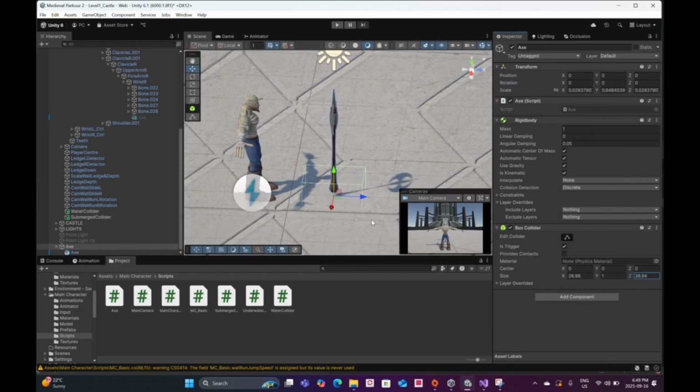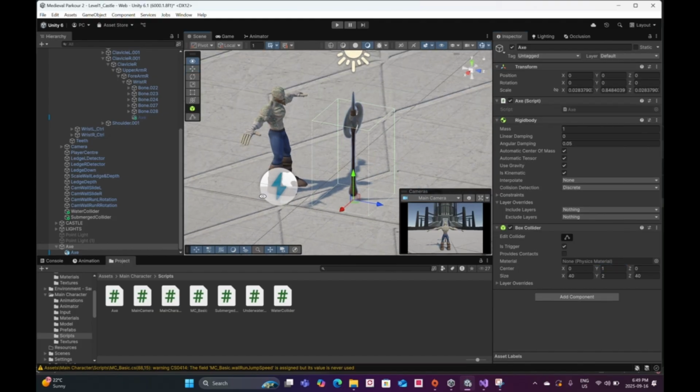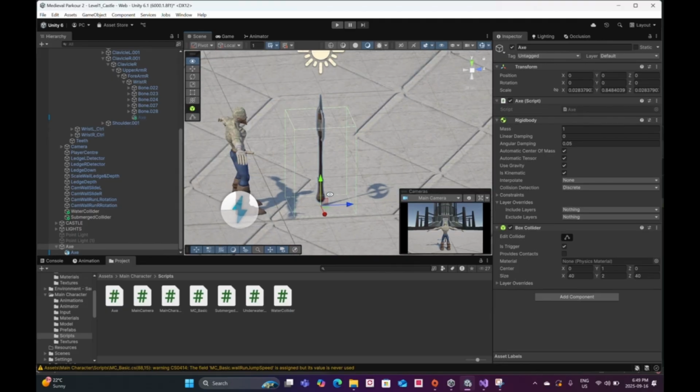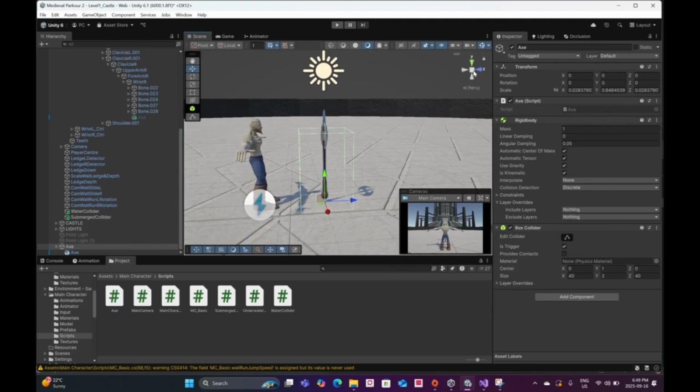So it's about roughly there. I should make both of them 40. The y is going to be 2, and I'm going to move the center up by 1. So that should be about right.